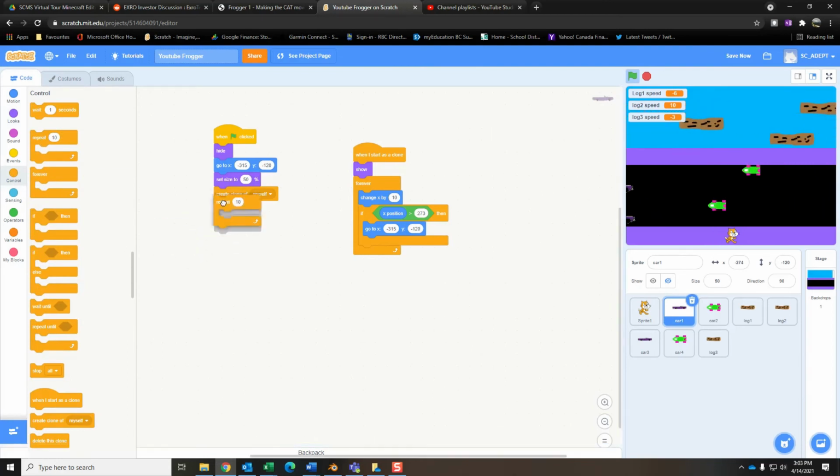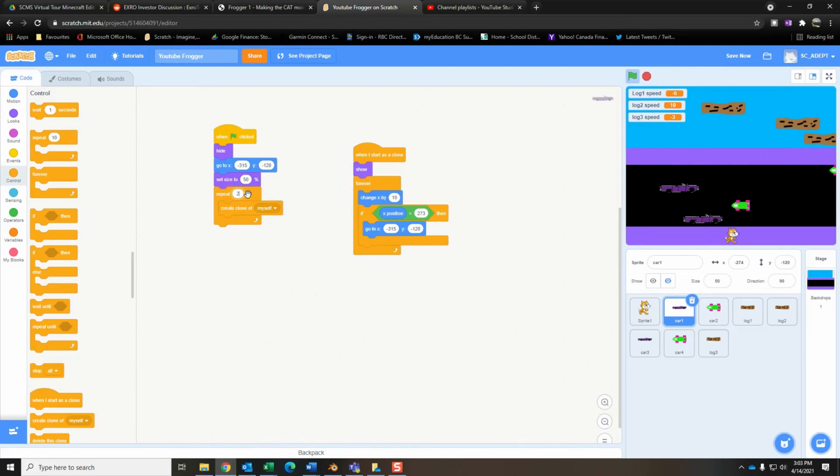But the power of using clones is we can make some repeat. So if I put in two cars, you can see here that there's a bit of an overlap. It's hard to tell, but if I put in two cars and then wait, I have my cars, two cars, driving in the same lane, all with one sprite. Now, by changing these numbers around, I can change the characteristics of that lane. All right, so that's one way of doing it.